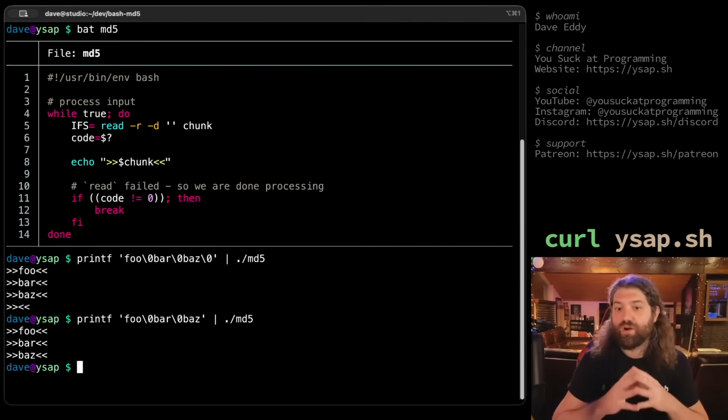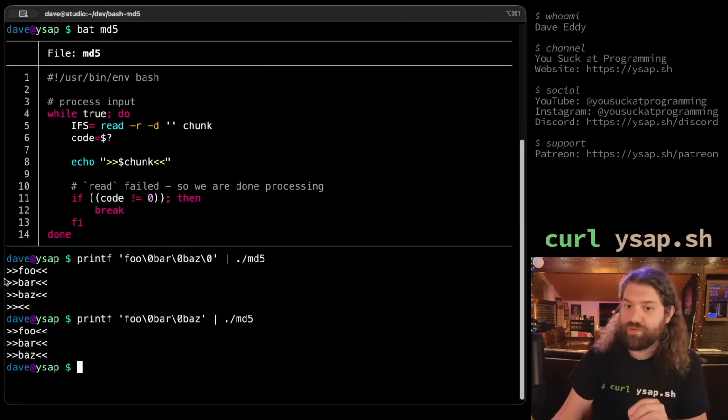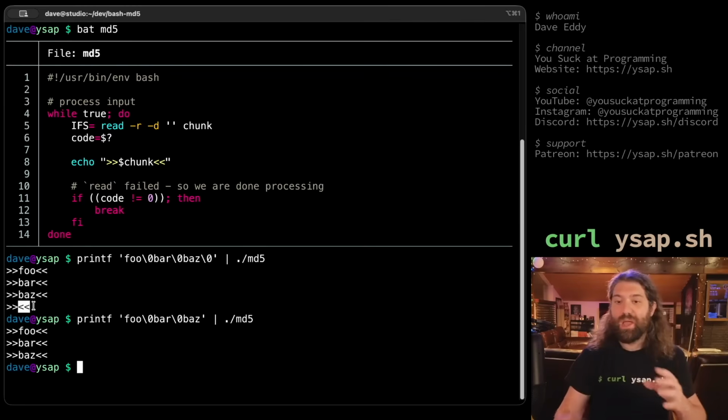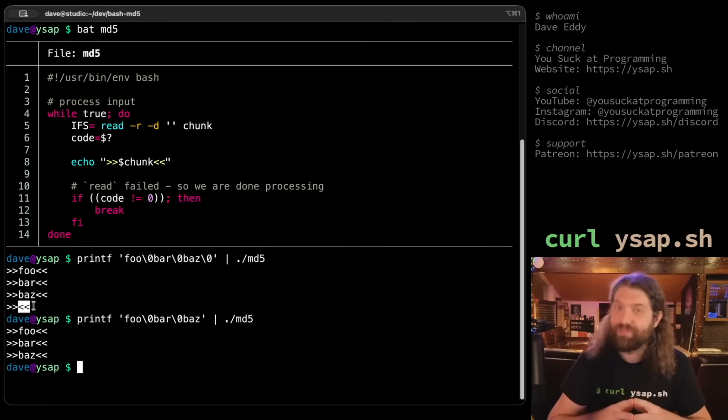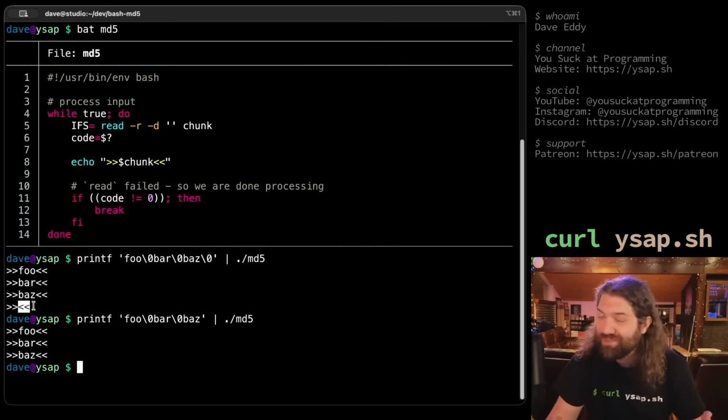Now here's the thing for our code though. This doesn't matter. Now I know it's printing the screen and it's ugly. Look at this. There's nothing between this. That's because there was a null byte here and we're saying what came after this null byte was nothing. But in our code, this will be okay. Because there's nothing there, there's nothing to process.